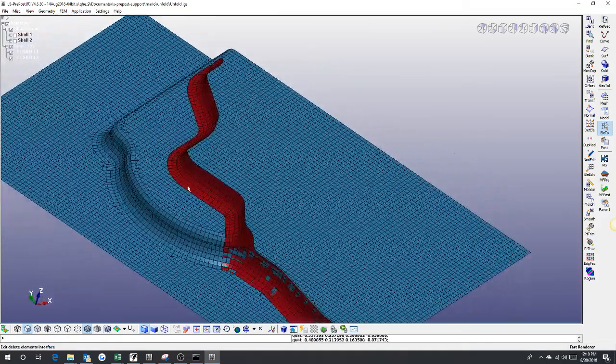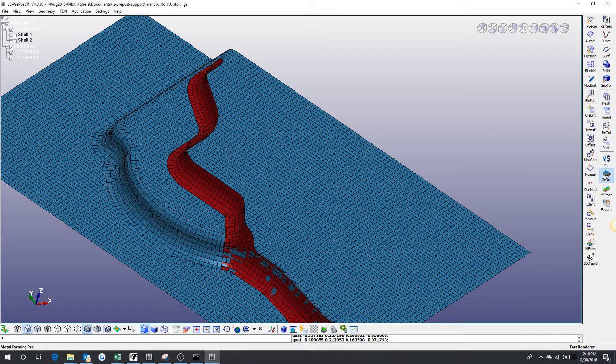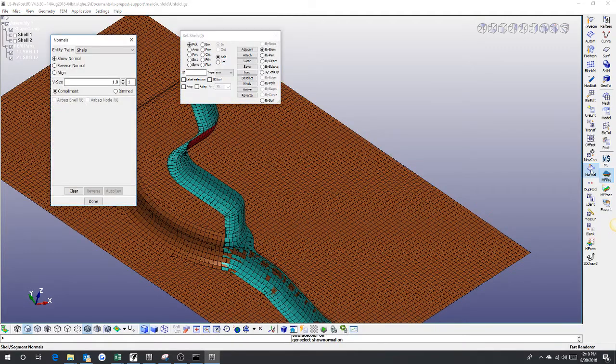One more thing we have to check: make sure the normal is right. The normals need to point to each other. So the red part should point to the blue, and the blue should point to the red. So we go to MF Pre, normal. You can see the red color on this side, the other side changes color, which means the normal is pointing in the tool direction, which is correct.